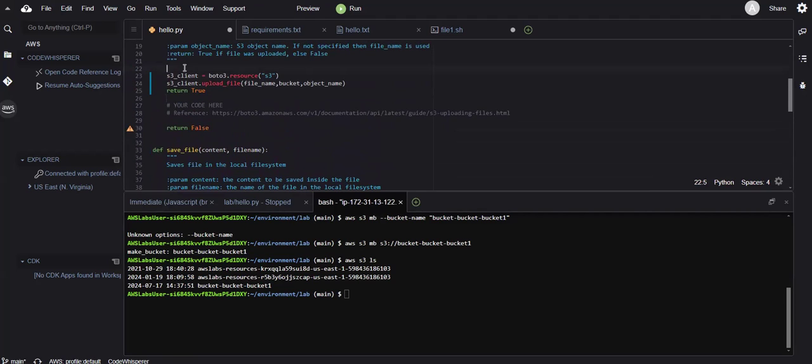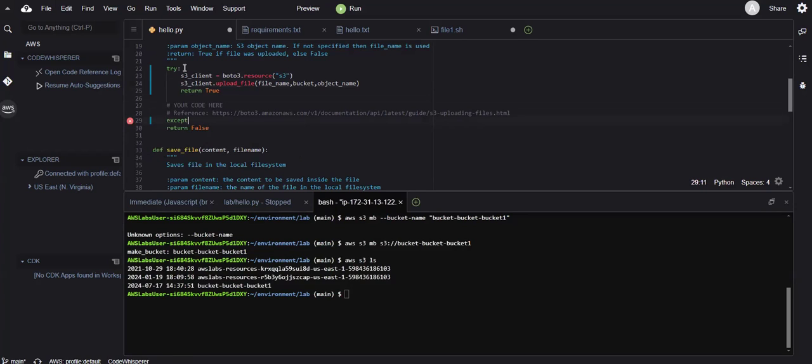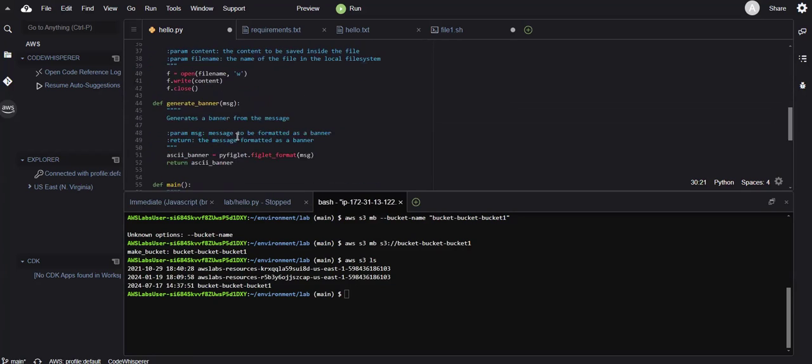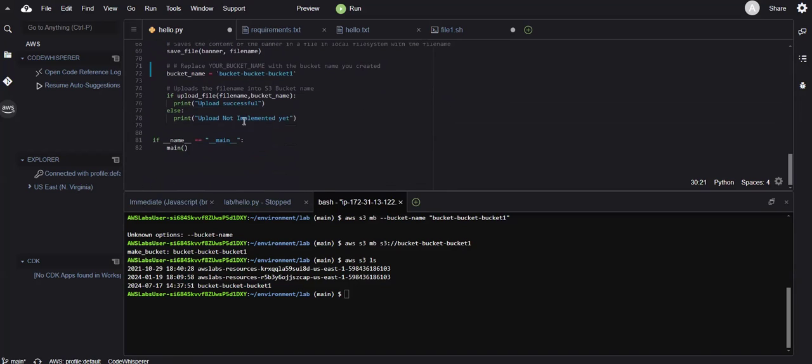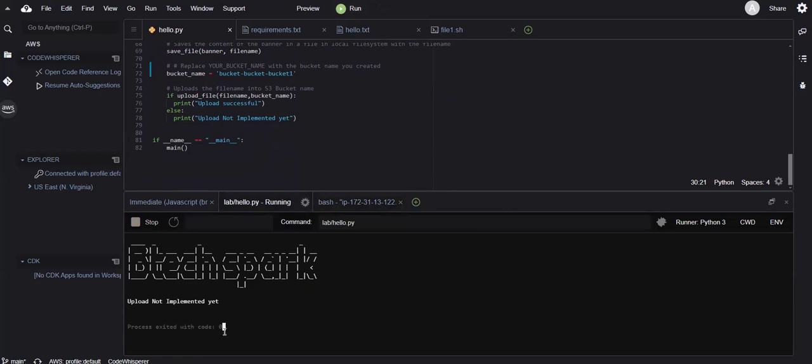Now I want to put this under a try block, right? And I want to put this false under an except block. Now I provided the except condition as well here. So whenever an exception happens, that is whether this case failed, then I get false, and that the file was not uploaded successfully got printed here. Now I'm just running it. Now let's see whether that file got uploaded successfully or not.